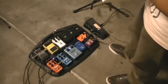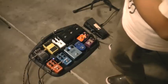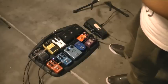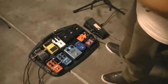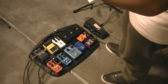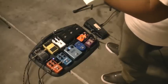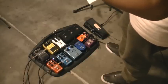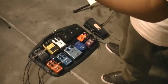I'll just play through each pedal, and I'll take you through the rig with as much commentary as I can. I'll try to play something musical as well. So let's see where to start. Okay, so everything's off. This is my clean sound, bridge pickup. I should add that my Explorer has DiMarzio Deactivator pickups, so front and back pickups, or neck and bridge, if you want to think of it that way.